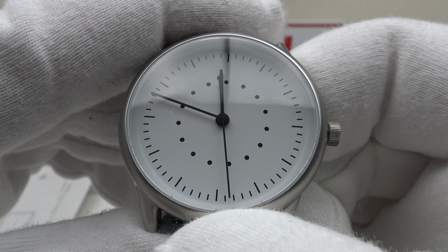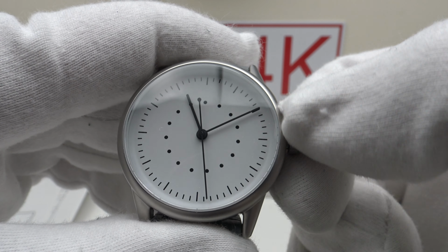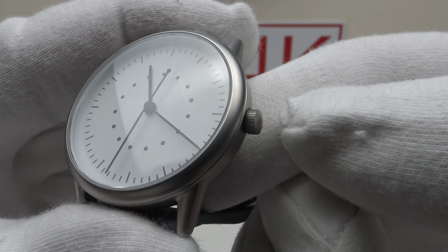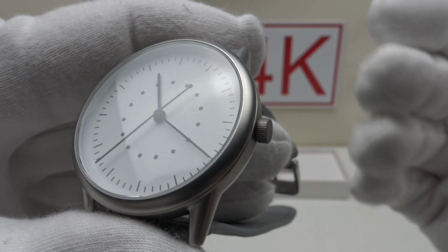Firm resistance to the 9015, it feels firmer than an NH35A, which you'll be familiar with, and I like it. No backplay, clockwise and anti-clockwise. It feels like a good solid movement. In terms of quality, I regard the 9015 to be equal in quality to the ETA 2824-2 and the Sellita SW200-1. Very similar build quality, quality control, materials and accuracy. So absolute pleasure to set the time with the 9015. Pushing it back in, it's got a nice positive click, and that restarts the movement. So the push-pull crown provides an effective hermetic seal to 50 meters, which is perfectly acceptable.